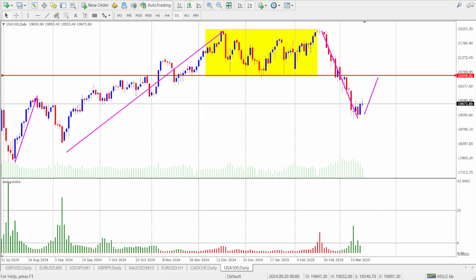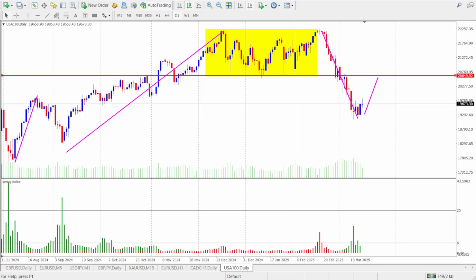Now, one of the biggest advantages of this indicator is its simplicity, okay, because it provides clear signals without cluttering your chart. It is versatile, working on any time frame and across different trading assets. Also, it helps traders avoid choppy markets by identifying when momentum is strong versus when it is fading.